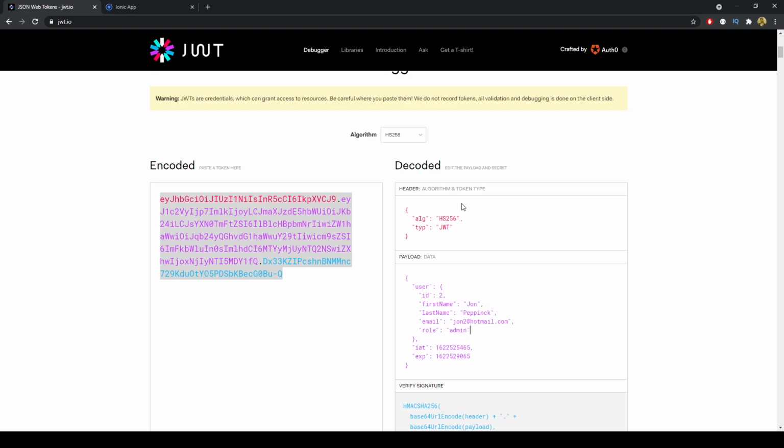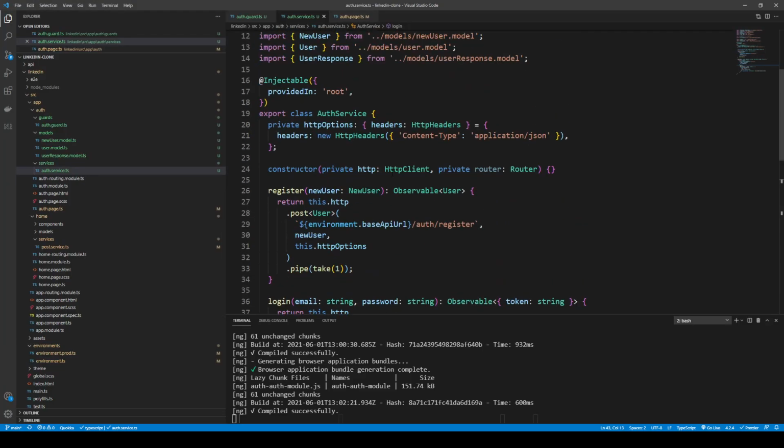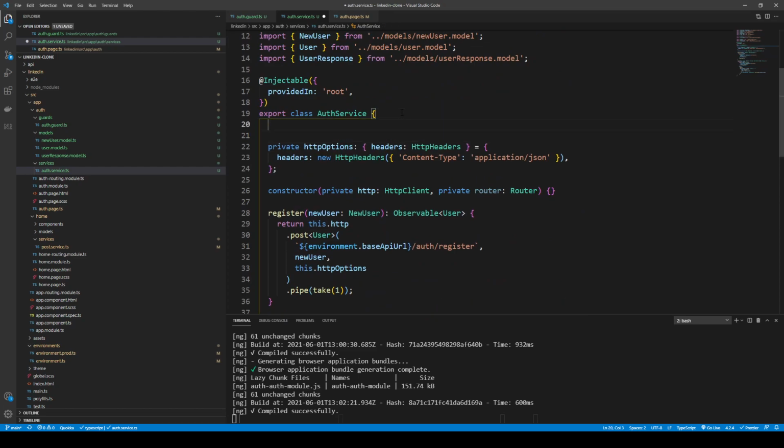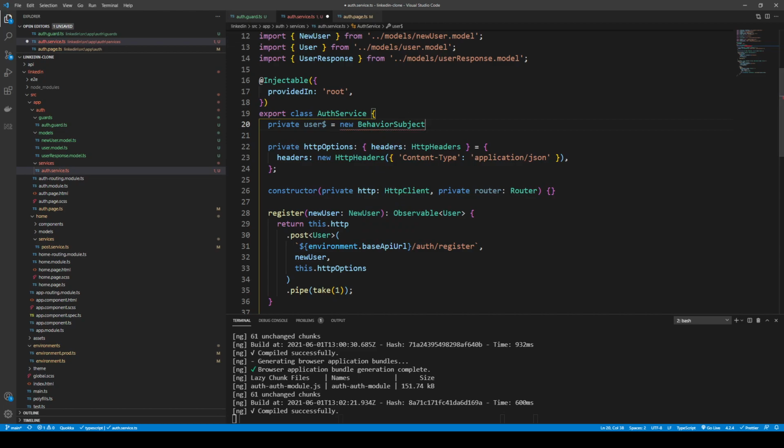So we'll just go ahead and work on that, and for that we're going to need, right at the top of our class, to make a private variable called user. And this is going to be, as promised, a behavior subject.